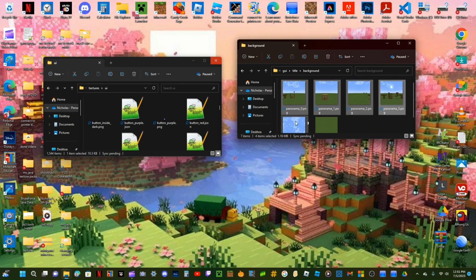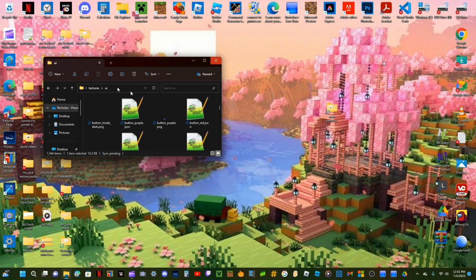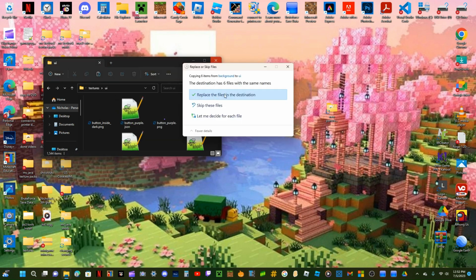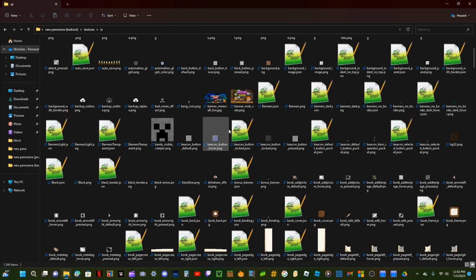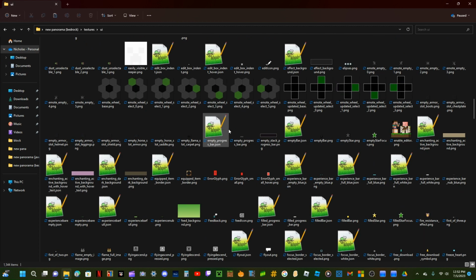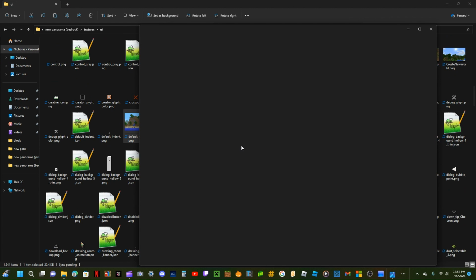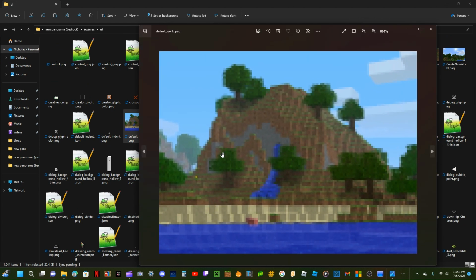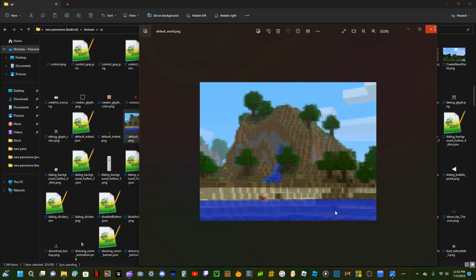I'm gonna copy all of these. I'm gonna paste them in here. Replace files in destination. So we just replaced the files. Default. That's the old pack.png, but in color.